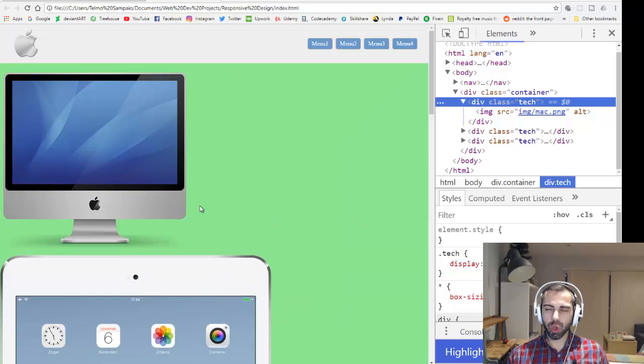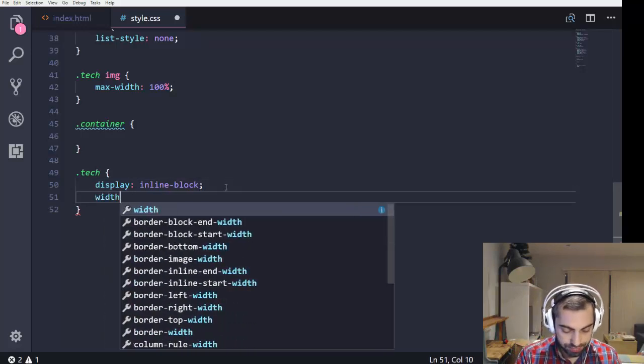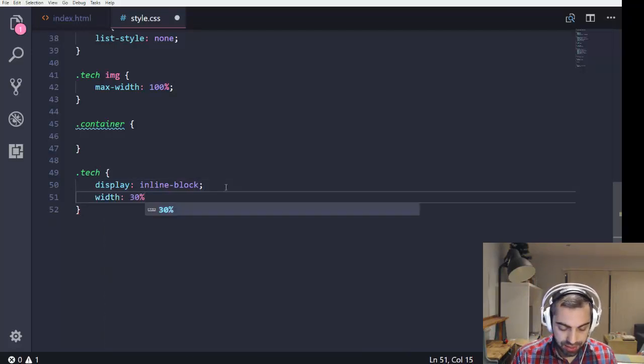So in total it's going to be 30% plus 30% plus 30% equals 90%. So these three divs can sit next to each other because they are not taking more than 100%, right? So they can all fit together next to each other. So look, I'm going to say I want the width to be 30%.